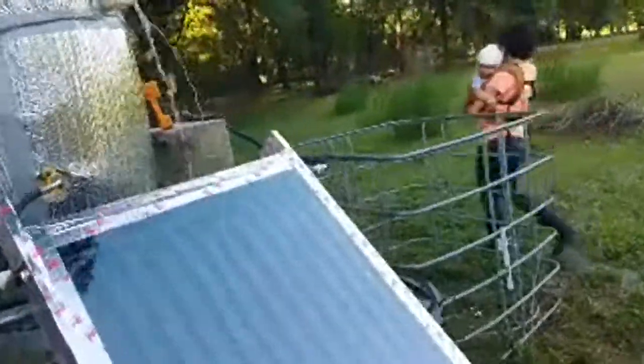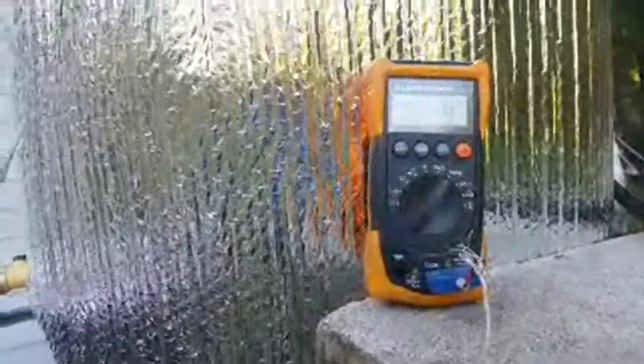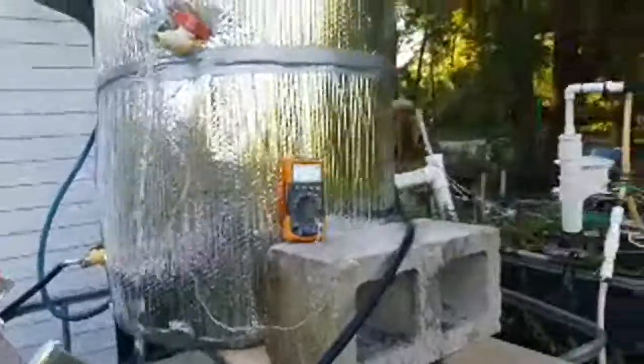Still, there's a little bit of condensation down there, so I want to make sure that the top is completely sealed because of that big rain we had yesterday. And we're getting down to the dregs now. We're at 119. So just finishing this up here.